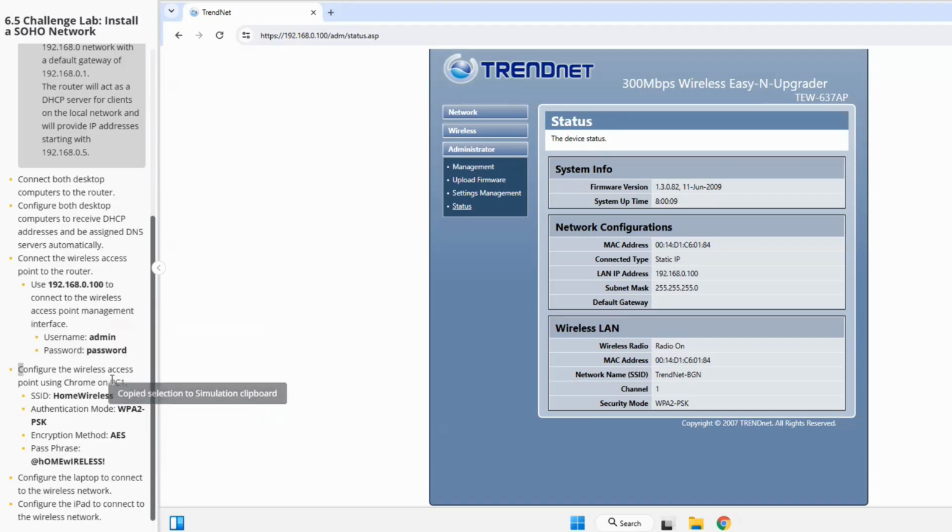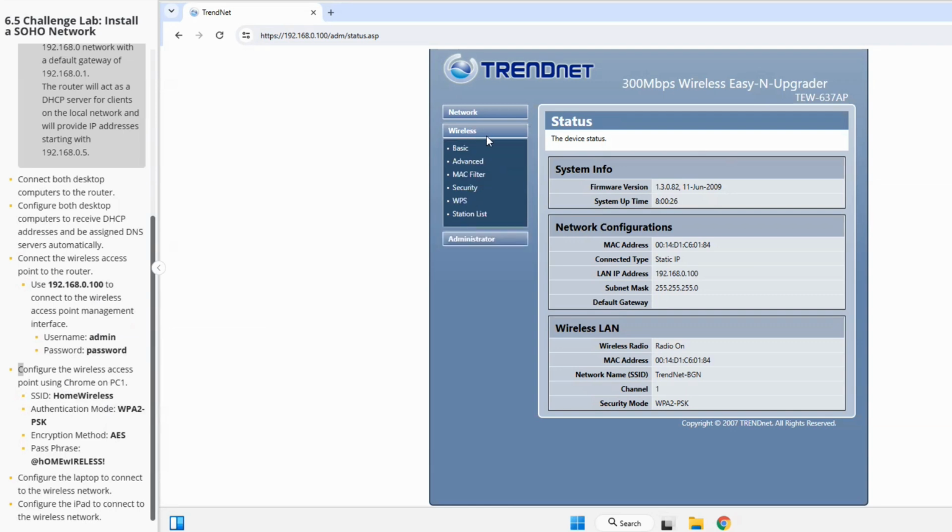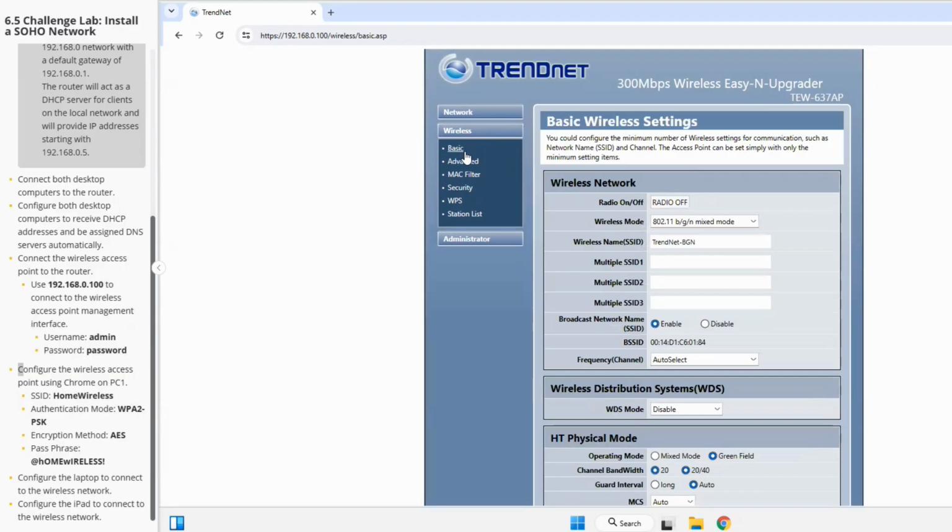part, which says configure the wireless access point using the Chrome on PC1, which is actually already in there, and set the SSID to home wireless. Are we able to do that? In order to do that, we have to click on wireless, and then click on basic.